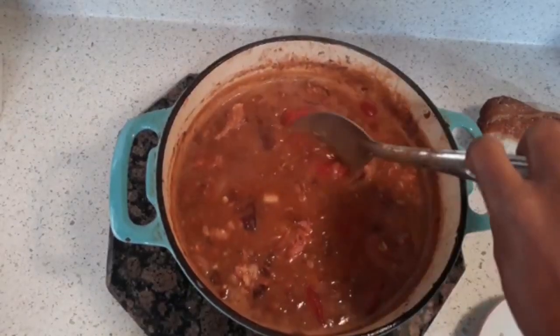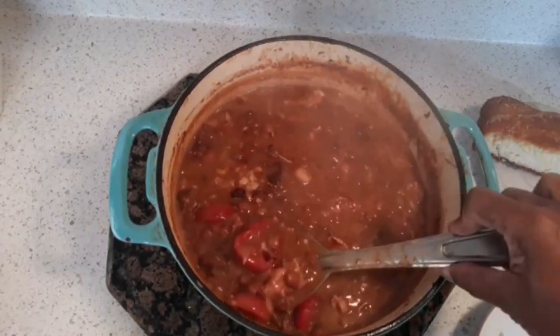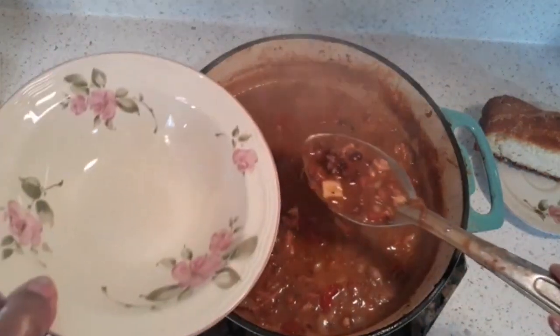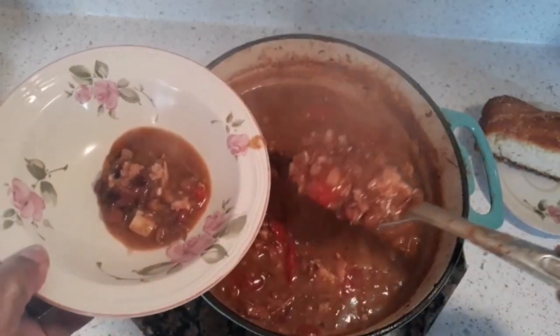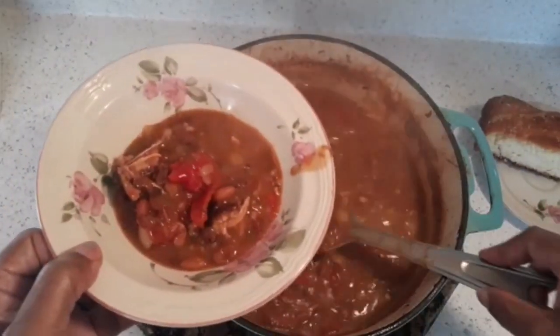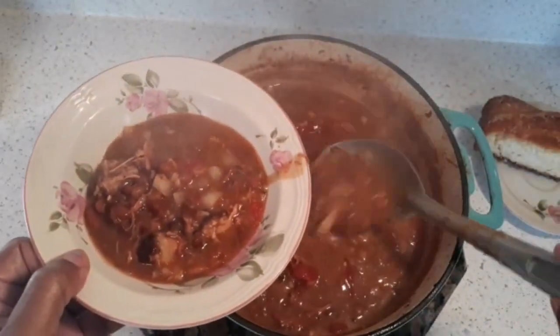All right. Our bean soup is ready. Look at that, y'all. This is a beautiful soup. If you like beans like I do, pinto beans, this is the soup for you. Look at that. Oh, my little turkey butt in there, and turkey tail is in there, and it's creamy. Look how creamy it is.